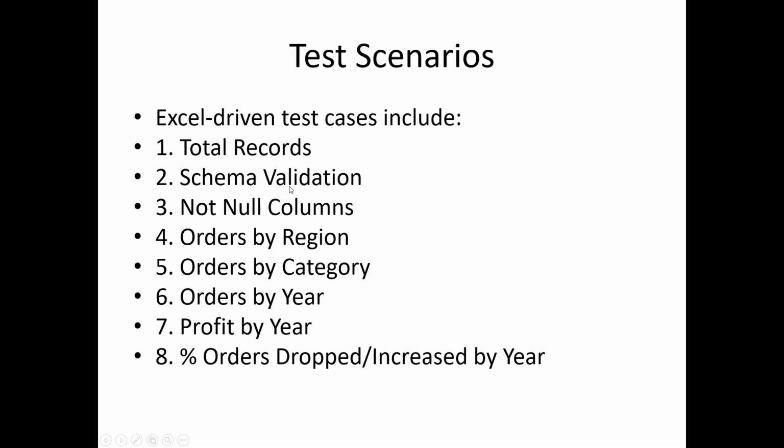Now, all these test cases are Excel driven, right? We'll be writing this in Excel. So what are the test cases we are going to run? We are going to validate the total number of records with respect to the CSV file. That will be our source. Then schema validation, not null columns validation, orders by region, orders by category, orders by year, then profit by year, and then percentage orders dropped or increased by year. So these 8 test cases we are going to run via Excel.